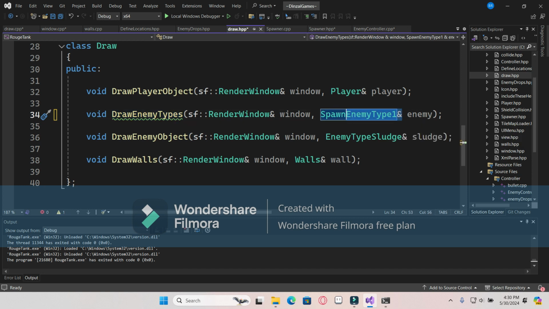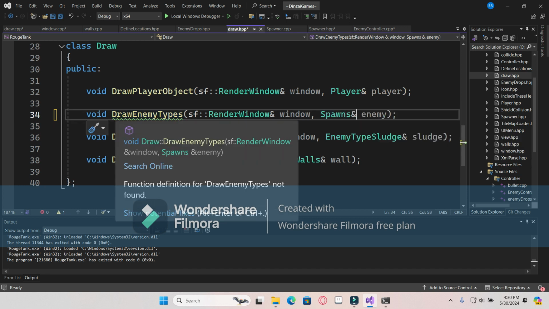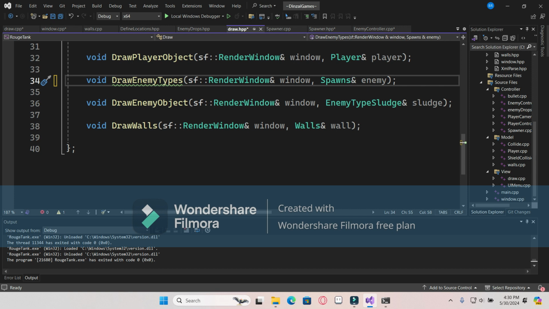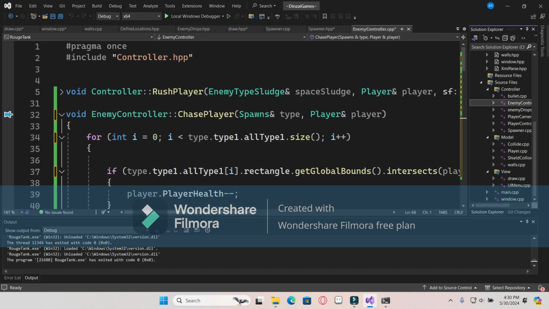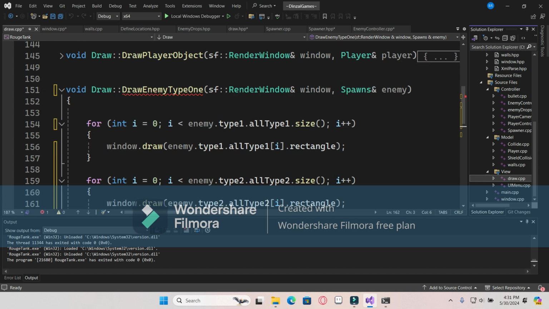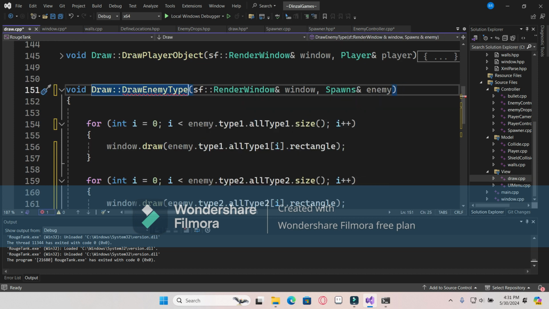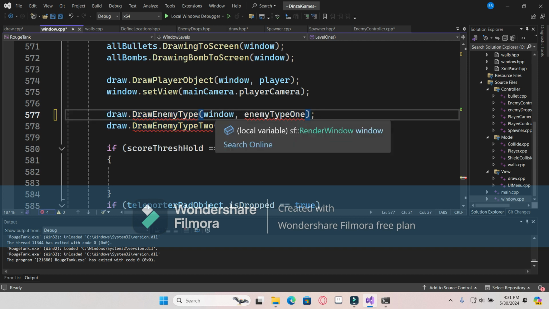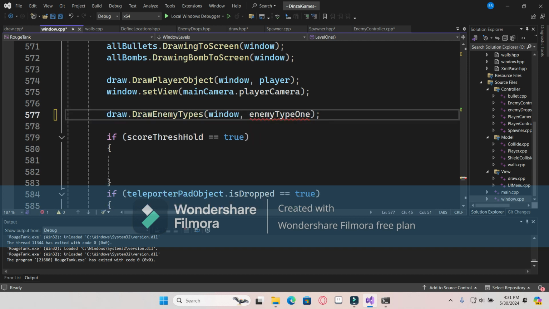So it's going to appear like it's actually broken still right here, right? It's going to still have the green line because of changing the name. And now when we go back to enemy controller, or no, my bad, because that's spawner, right? Was it? No, it's in draw. My bad. Yep, we're drawing. Types. Yep, so boom, and then in window, we just have one called types, and it would be taking in the type.